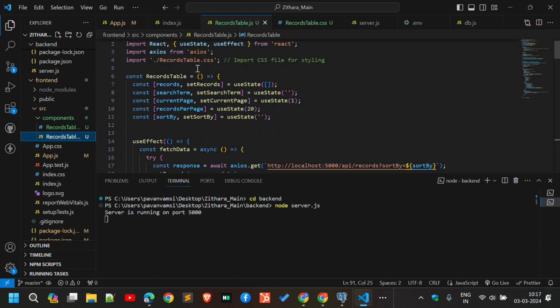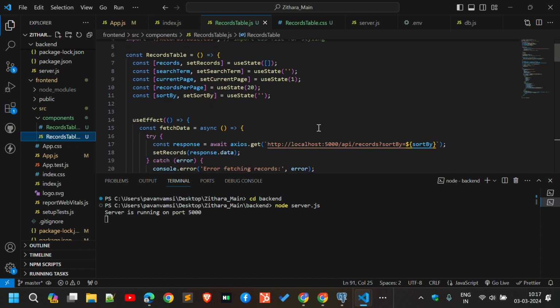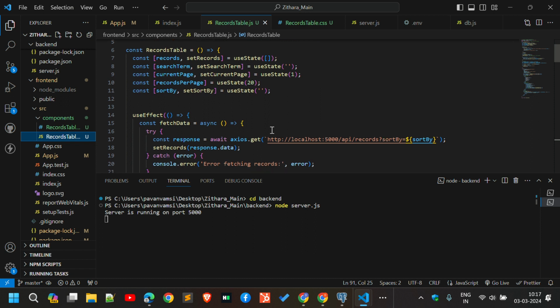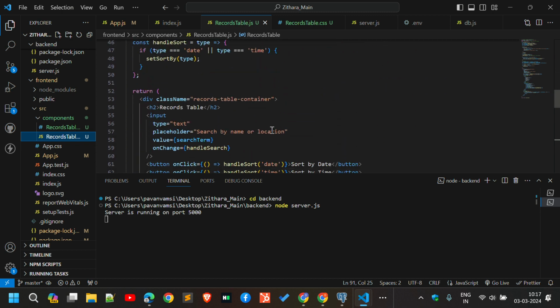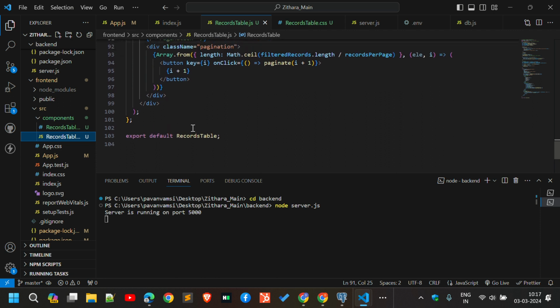And the first one is React. We can discuss React. React is a JavaScript library for building user interfaces. It provides us tools for creating reusable UI components and managing the state of a web application. And useState is one of the React hooks, which allows functional components to manage state. It returns a stateful value and a function to update that value. For example, by using this useState, we can get one variable and one setter function.